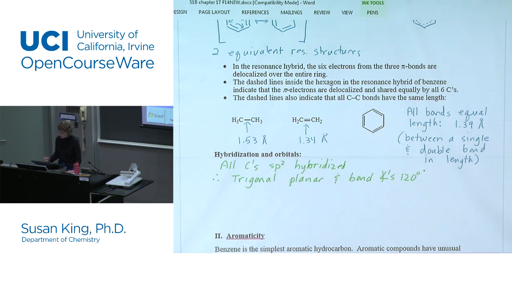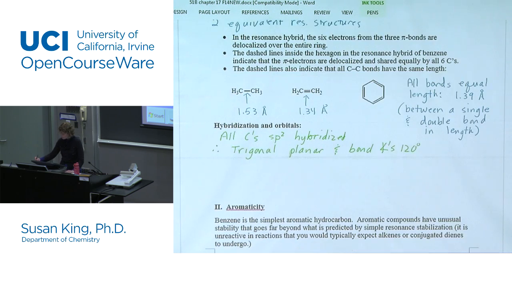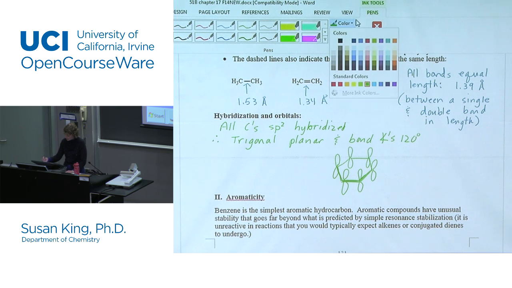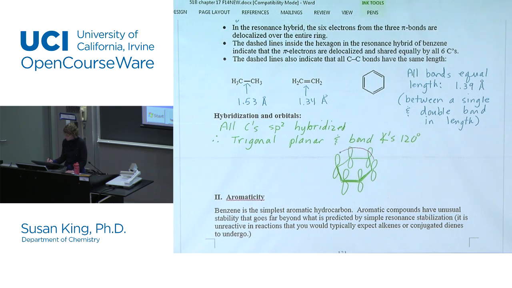All right, and it turns out with benzene we have continuous overlap over all of the p orbitals. So if we draw benzene on its side, this would be floating above your page, perpendicular to your page. And we know we have an unhybridized p orbital on every single carbon here. And what we have is continuous overlap on the top and the bottom.